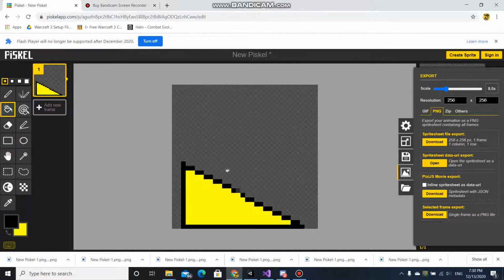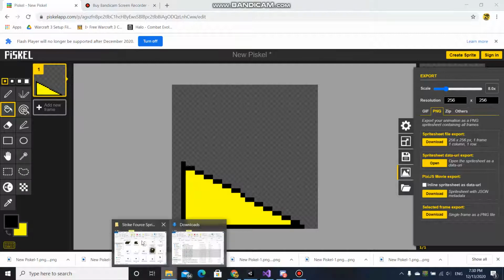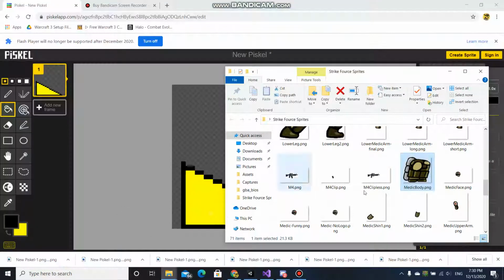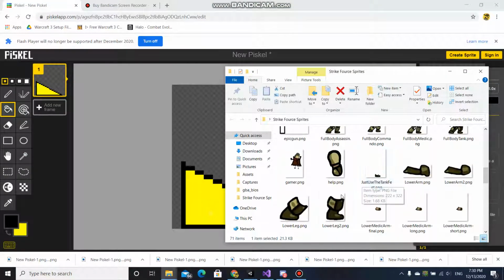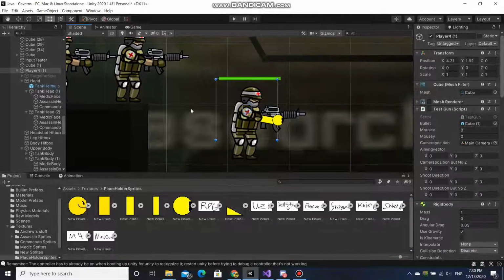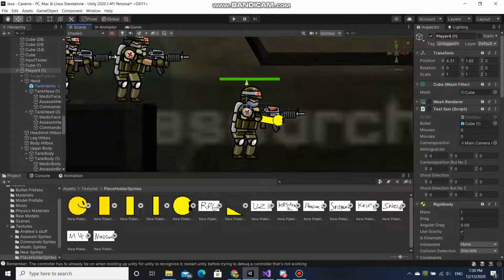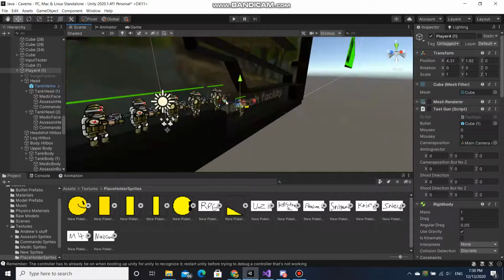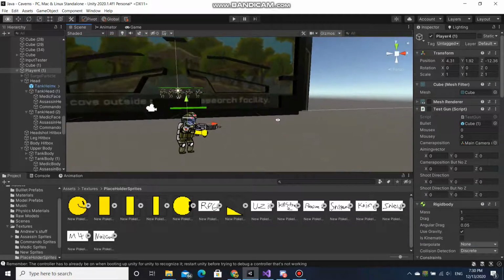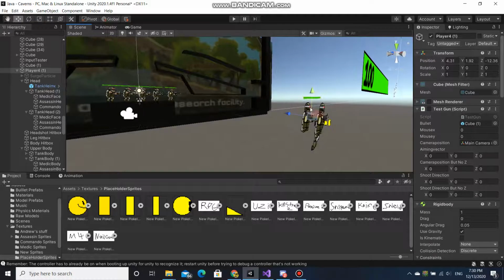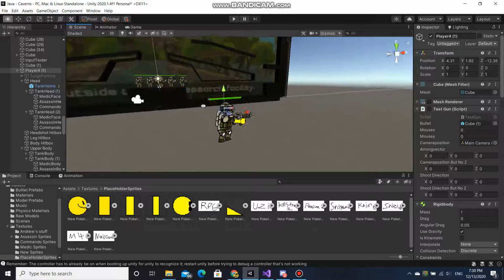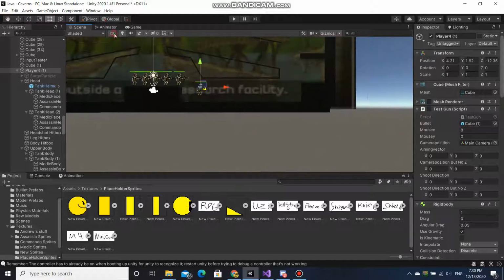I spent like 5 minutes just making a bunch of garbage placeholder sprites to show how you want to be making these bodies. So, here's the gist of it. The characters are all made out of separate parts. Let's drag this guy away from the other so it's easier to see what's going on. The game is technically 3D. All Unity games are technically 3D. You just change the camera to be this weird 2D thing.